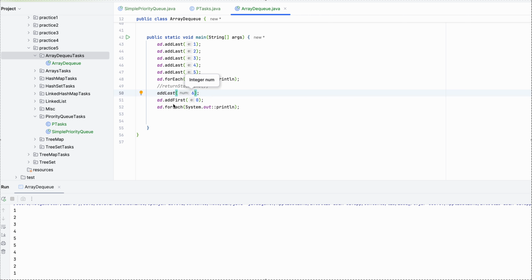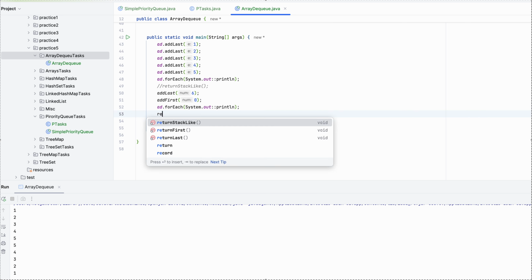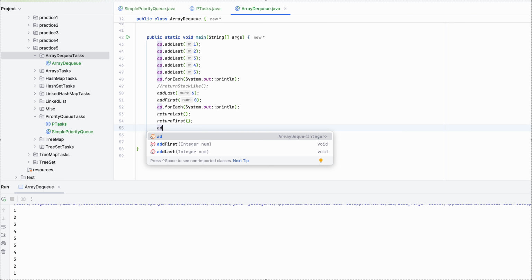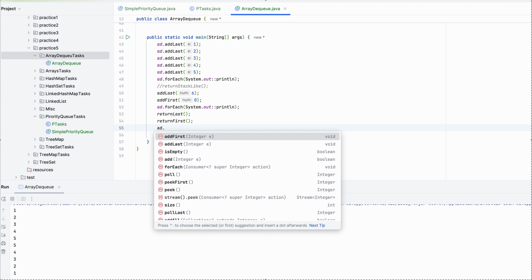Okay, and add first, and let's print it, and return last and return first, and let's print it.